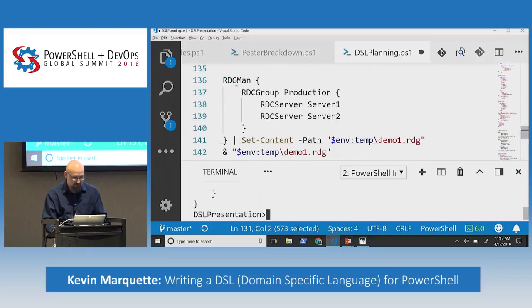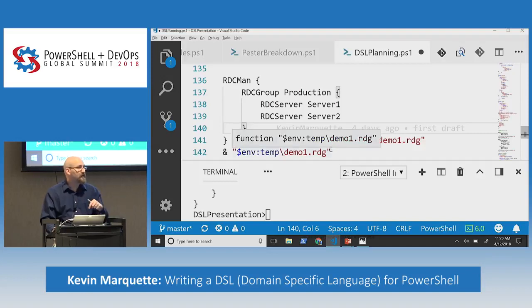Okay. So here is that first example we started with. Here's our prototype. When we take the next step, we'll save it to a file, and then we're actually going to open it up with Remote Desktop Connection Manager.